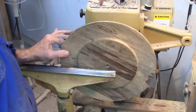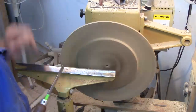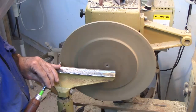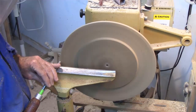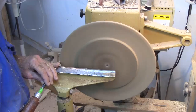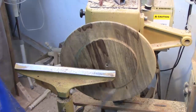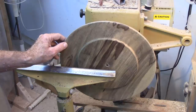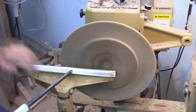Now, I'm going to try to mimic the outside shape, so I need to go in a little steeper. Before I do that, I'm going to go ahead and treat this edge. It's a sharp edge. We want to go ahead and knock off that sharpness. Be very careful so we don't splinter it out. And we really need to true up that surface a little bit, so I'm going to take a little bigger gouge and go ahead and true that up a little bit.